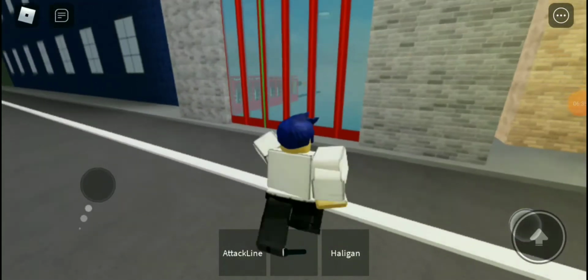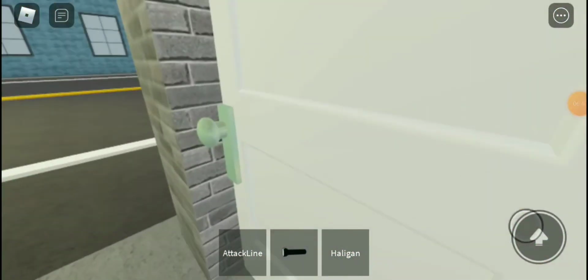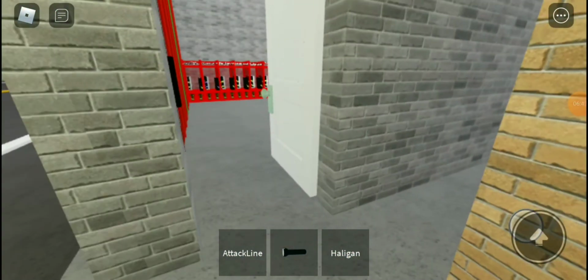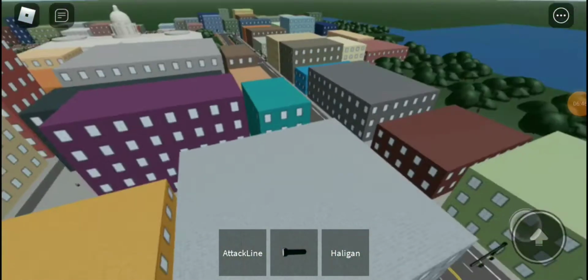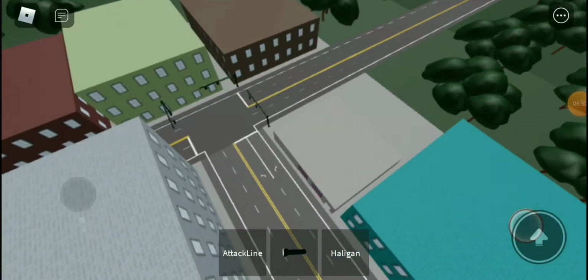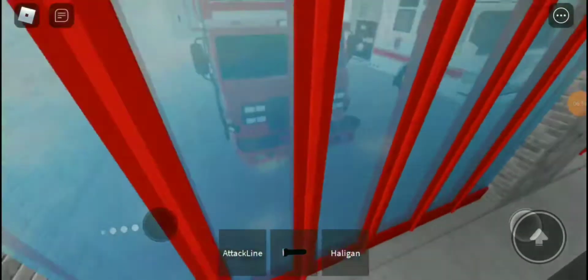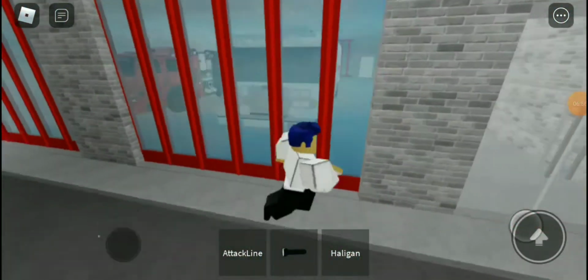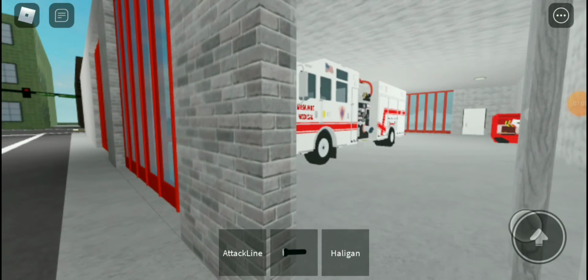Alright, I forgot to do something, so we'll come back to that station later. Let's go to a second small station right down here. Anyway, this is Station 4. I'm only doing this because it was kind of a short video.